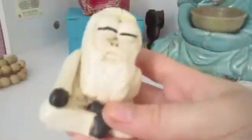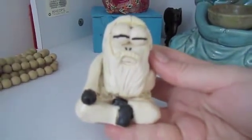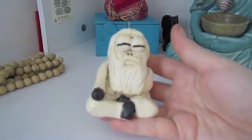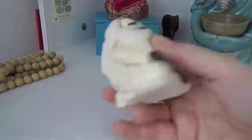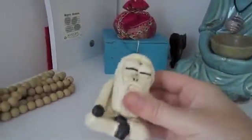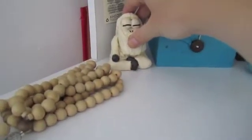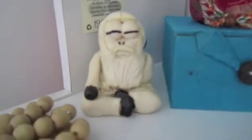This little guy, he's a meditating sheep. One of my friends did an art project in which she made a whole bunch of these clay figures all out of sheep, and she ended up leaving to go to Vancouver. When she left, I purchased this from her because I decided it would be a good memory of her for me, and also, you know, every altar needs a wise meditating sheep, of course.